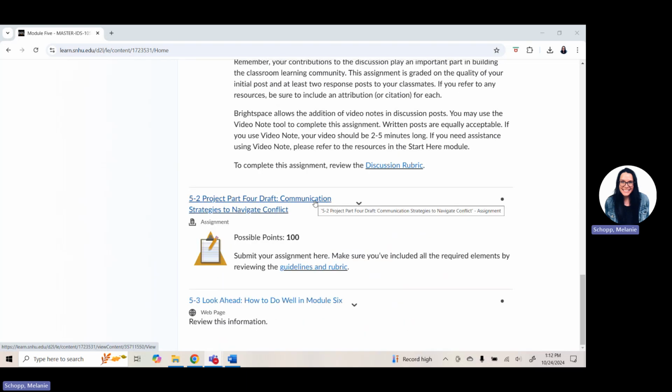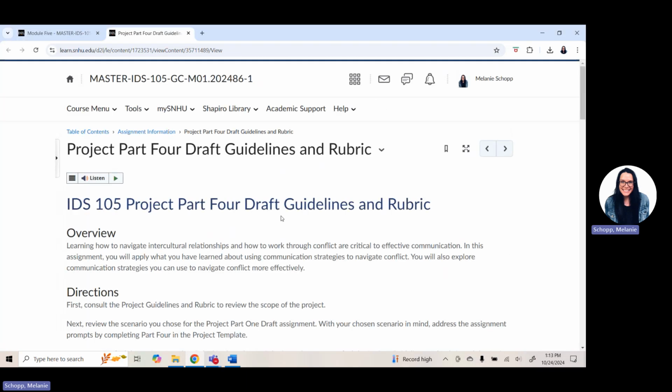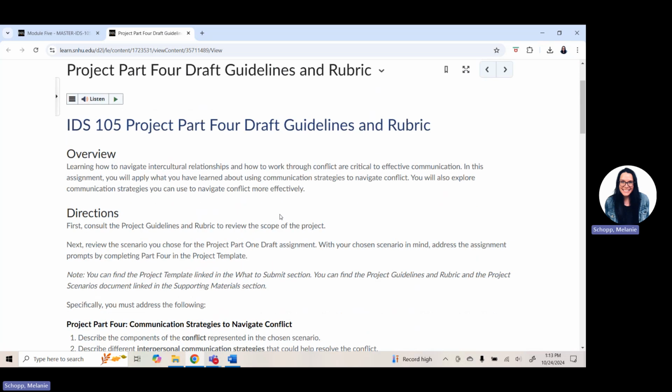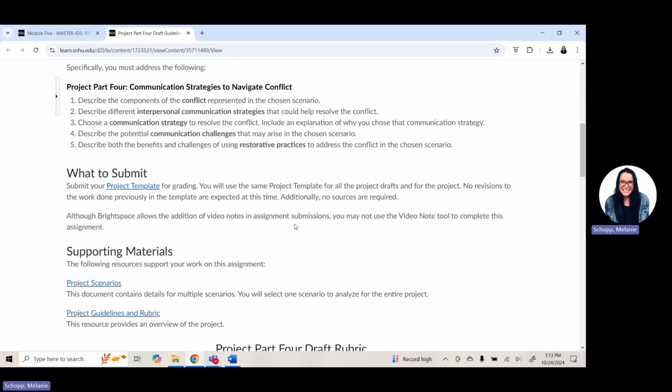Now, for the final piece of your project, make sure you click on the guidelines and rubric just like you do every week, because it pulls up an overview of the assignment for week 5, goes over the questions, and gives a reminder of what to submit. At this point in the term, you have already been working on your project template. Back in week 2, we picked a scenario we wanted to work with all term long, and we answered the questions for project parts 1, 2, and 3.